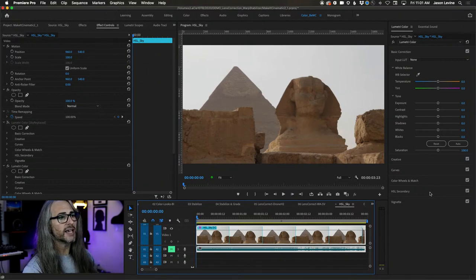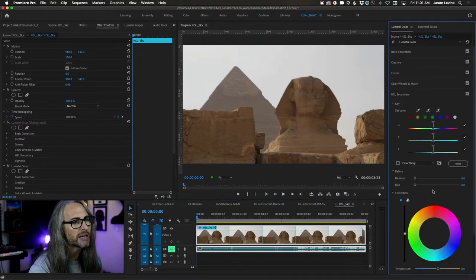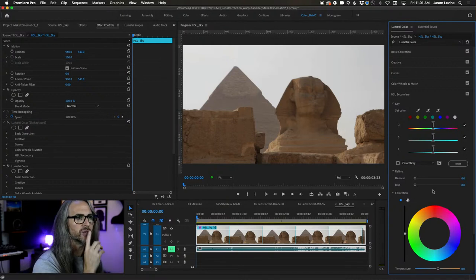We're going to use the HSL Secondary tab inside of Lumetri Color to, Photoshop style, select the sky, adjust the mask that it creates based on that selection, and then add some color in there. Sounds maybe a little difficult, but it's not. If you've ever done masking, color selection or color replacement in Photoshop, it's going to feel pretty similar here. It doesn't involve rotoscoping or drawing masks. You're just doing color selections with the eyedropper. I almost said the pen tool.